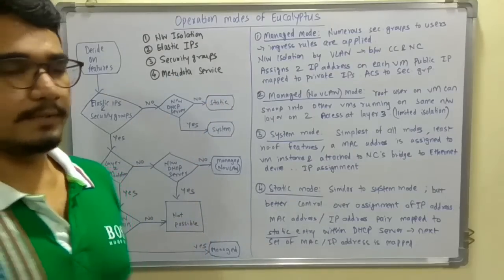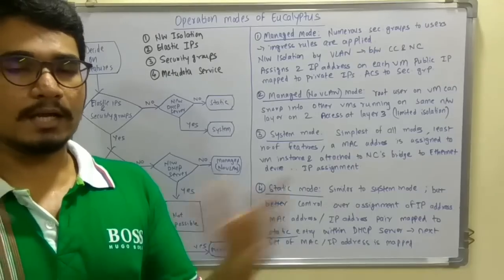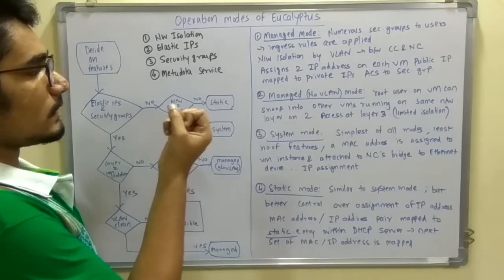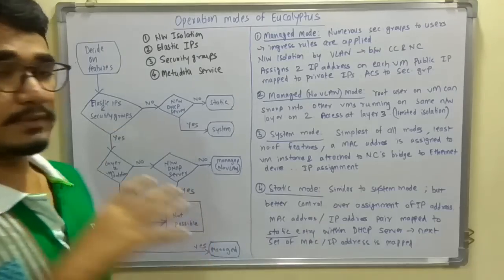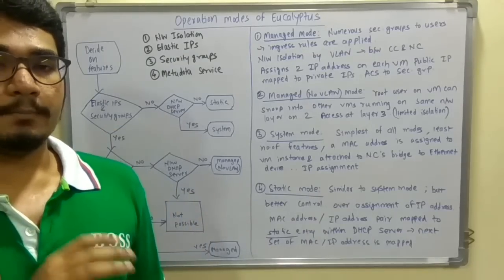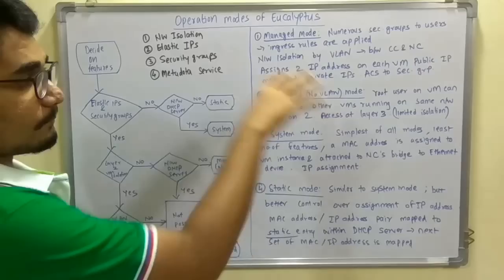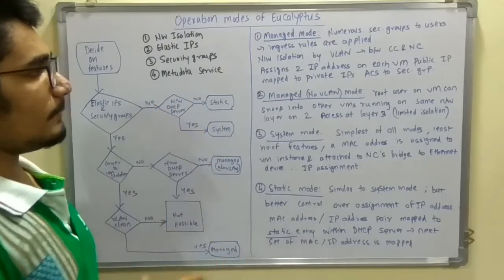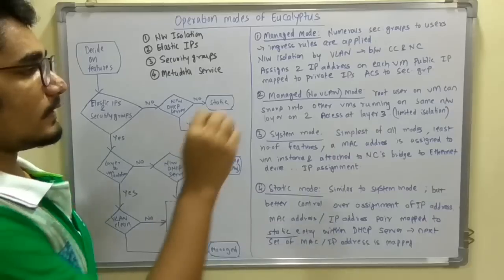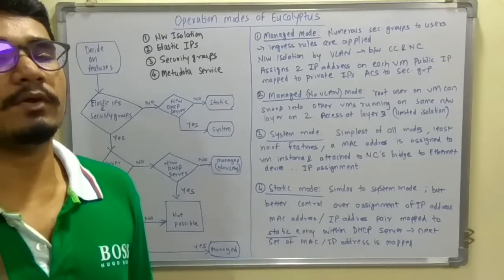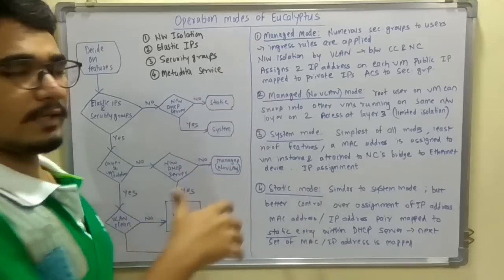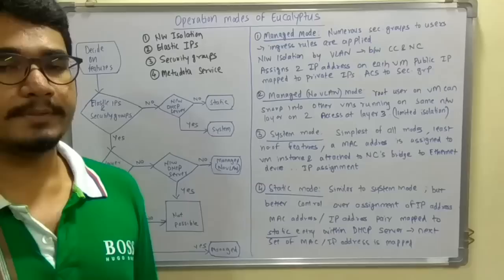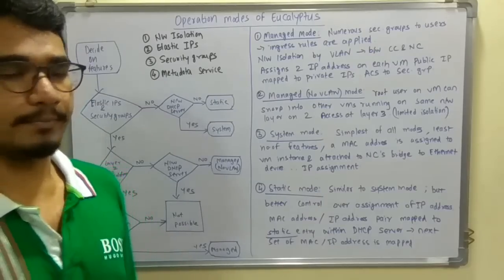And in elastic IPs, elastic basically means a large extent or an abundant amount of IPs. That is what elastic IPs are. Elastic IPs in managed mode are mainly mapped from your public IP addresses to each of the individual private IP addresses. And basically ACLs, that is access control, are used to define the security groups. Now this is how the IP addresses are mapped: you have a set of public IP addresses, and these public IP addresses are mapped to the private IP addresses.